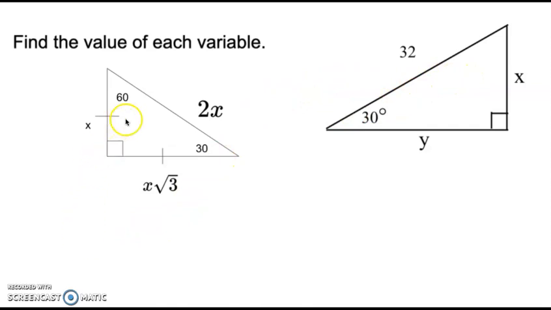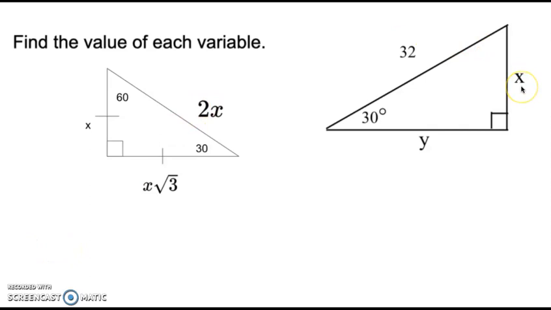The side across from the 60-degree angle is the smallest side times radical 3. So you'll take the smallest side, multiply it by radical 3 to get the length of the side across from the 60-degree angle. So let's tackle this one. I always like to try to find the smallest side first, if possible. And that's because I can use that to find everything else.